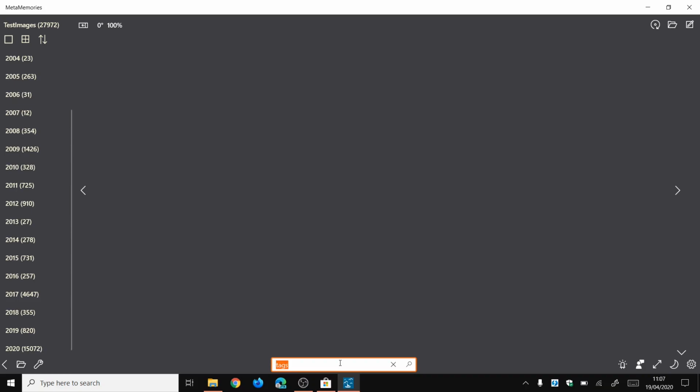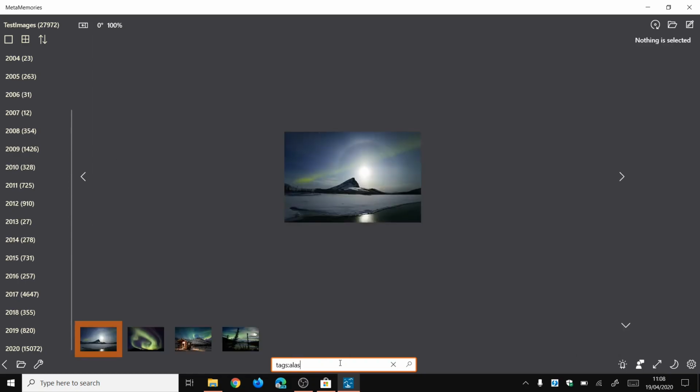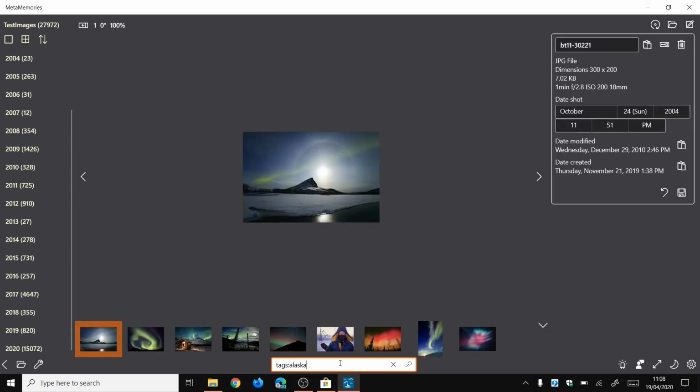And whenever you want to address something specific in the metadata, you have to put a colon like this. So now I am saying tags colon Alaska: show me everything about Alaska in the tags.